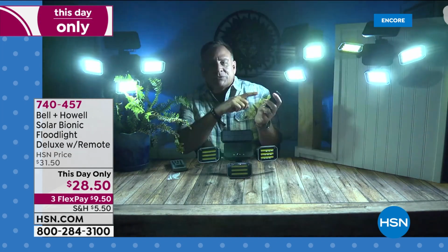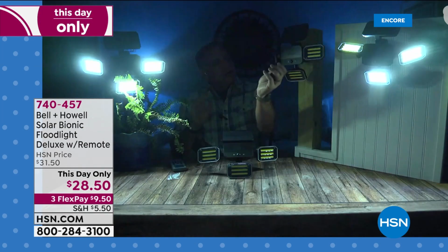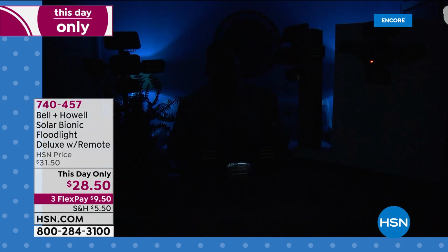Very, very bright. These, you can aim anywhere you want. So if I take this one down here, I can twist this all the way to the side, all the way to this side. You put one of these on the corner of your house, you can have the lights aimed in 3 different directions, even straight down if you want to. Now, I can hit this and use the strobe feature. You see the one next to me is strobing right now. With the strobe feature, if there's something going on in the backyard you don't like, somebody's sneaking up on your house, all you got to do is hit that button, and then, look at that.